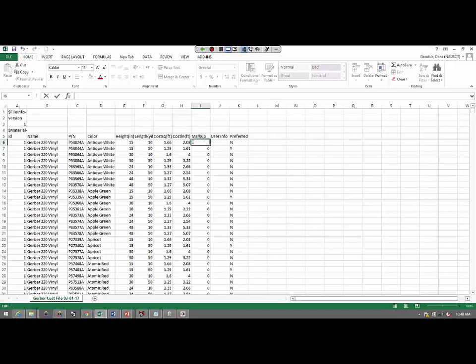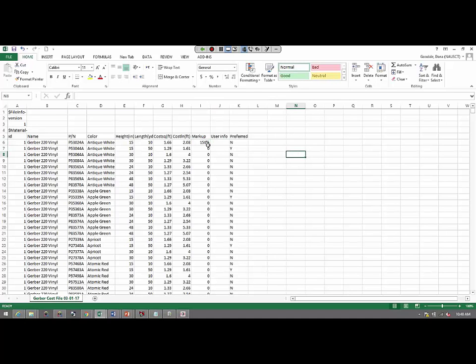If you put in a percentage, I want to mark everything up by a factor of 3x, you can do 300%, and it's going to mark up that particular color by 3 times. Or if you only want to do 150%, there you go.